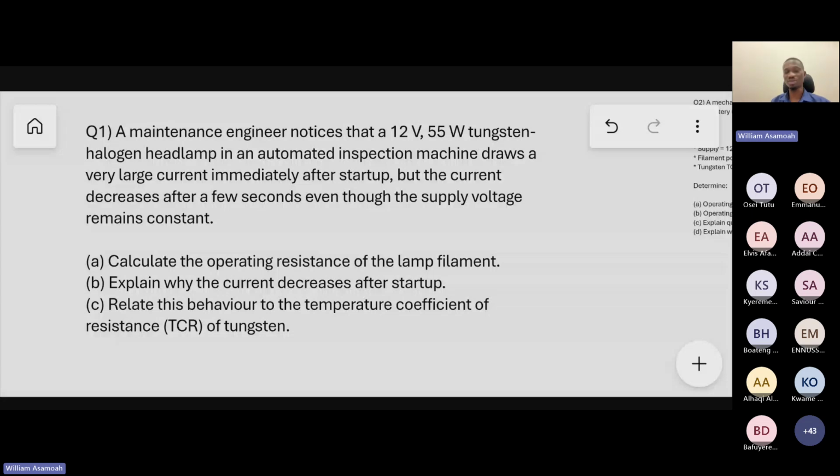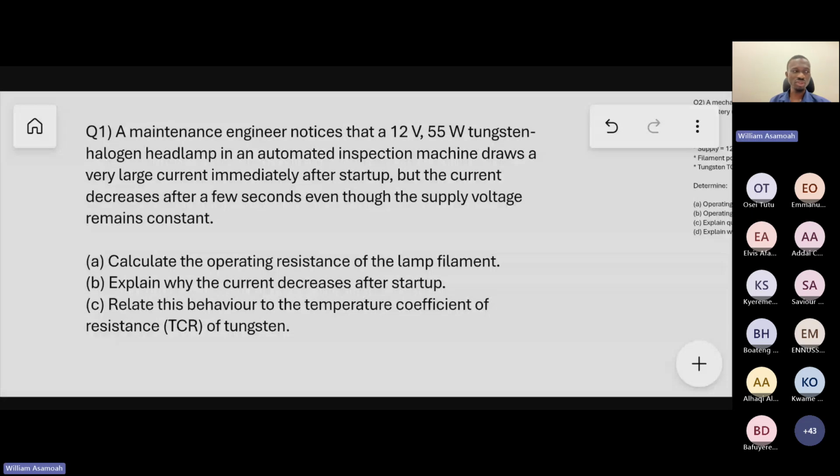Now, most of the times, there are various types of headlamps. We have LED headlamps. These are more modern. But the olden cars, the ones that glow and use heat, so it's very hot. When somebody turns on their headlamp and they turn it off, you go closer to it, and it's very, very hot. We use tungsten, right? Tungsten element for it. Why do you think we use tungsten?